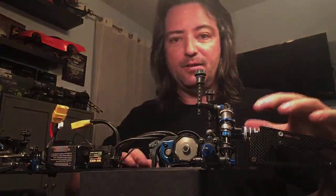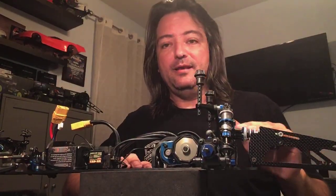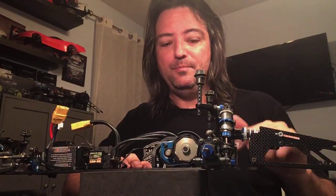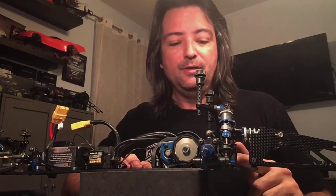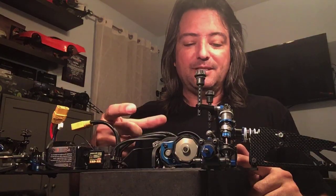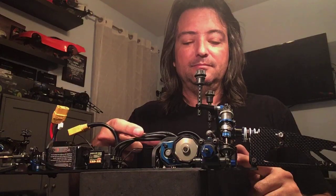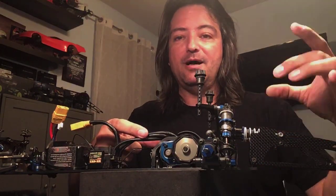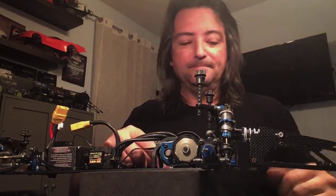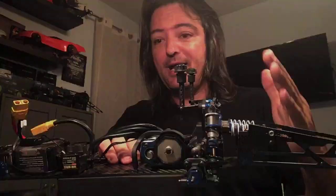I'm running, at least with this wheelie bar, the least amount of anti-squat and the least amount of toe in that the pills will allow you. So it's, let me think about this. It's outside and down in the front, and it's inside and up in the back where the holes are. I'm mounting shocks backward, so weight on the back.